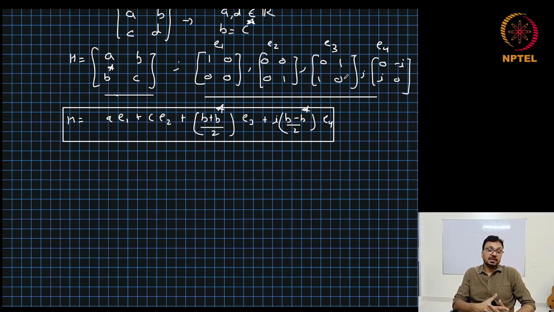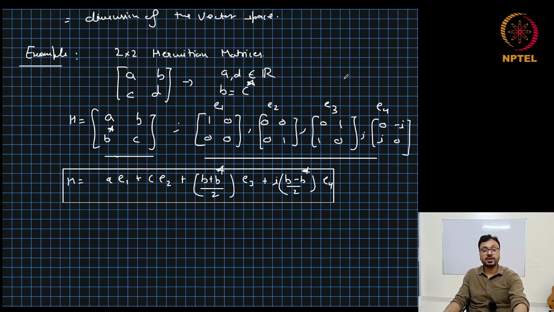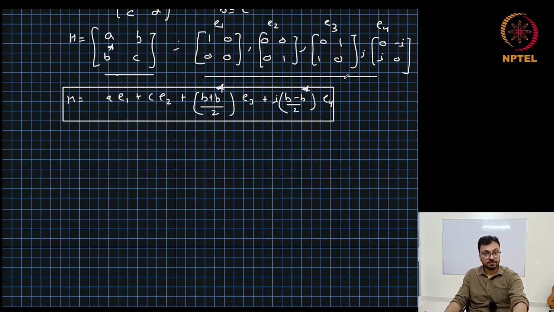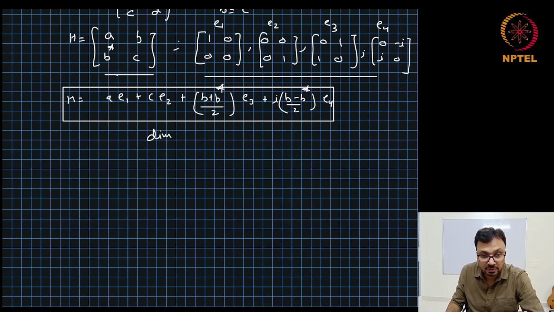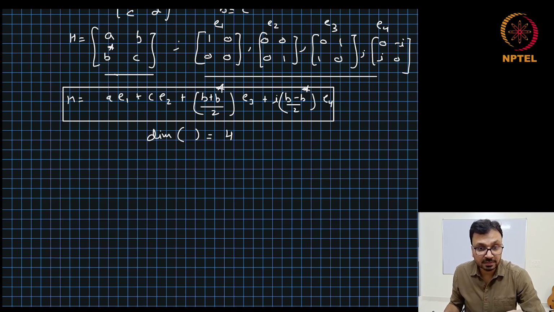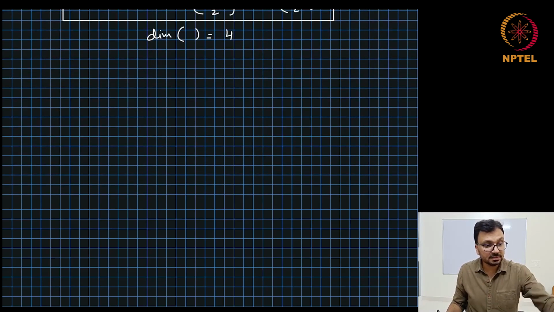So the largest set of linearly independent vectors in the linear vector space of Hermitian operators will have the cardinality of 4, because you can have only 4 independent vectors in it. So it means the dimension of 2 by 2 Hermitian operators is 4. Okay, so the dimension of such a vector space is 4. Later on we will be using this definition of dimension to characterize many vector spaces, and to talk about a few things which will be clear soon.